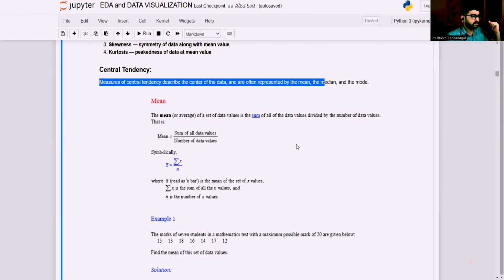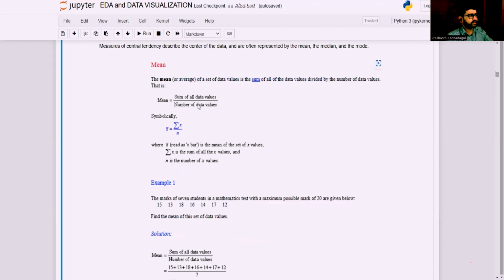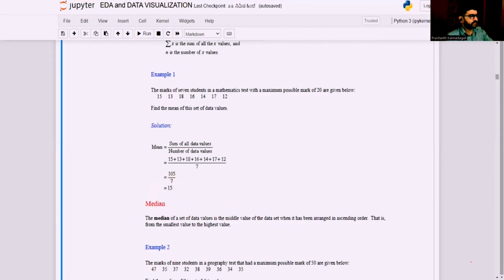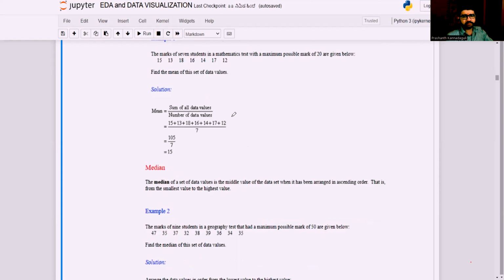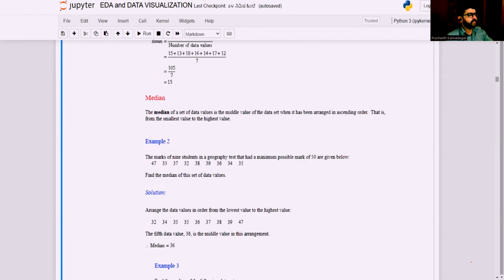The mean is calculated as the sum of all the values divided by the number of data points. We have given an example. There are so many numbers here. If you want to calculate the mean, take the sum and divide by the number of elements. That comes to be 15 here. So that's the first example, and the first type of central tendency, which is called the mean.